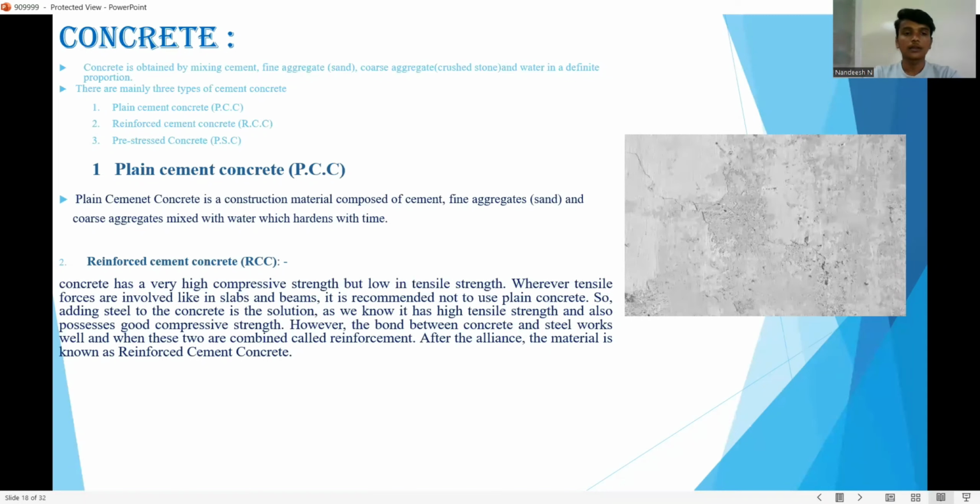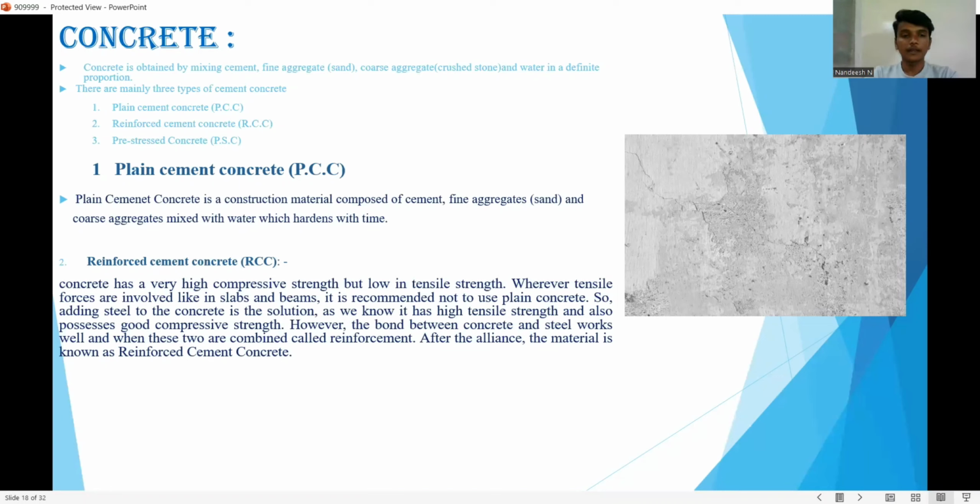Plain cement concrete. Plain cement concrete is a construction material composed of cement, fine aggregate, and coarse aggregate mixed with water, which hardens with time. Reinforced cement concrete. Concrete has a very high compressive strength but is low in tensile strength.